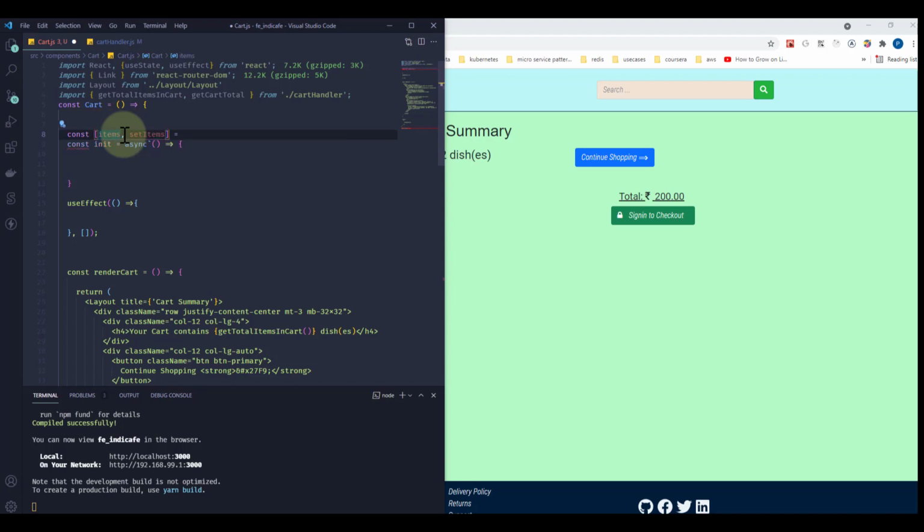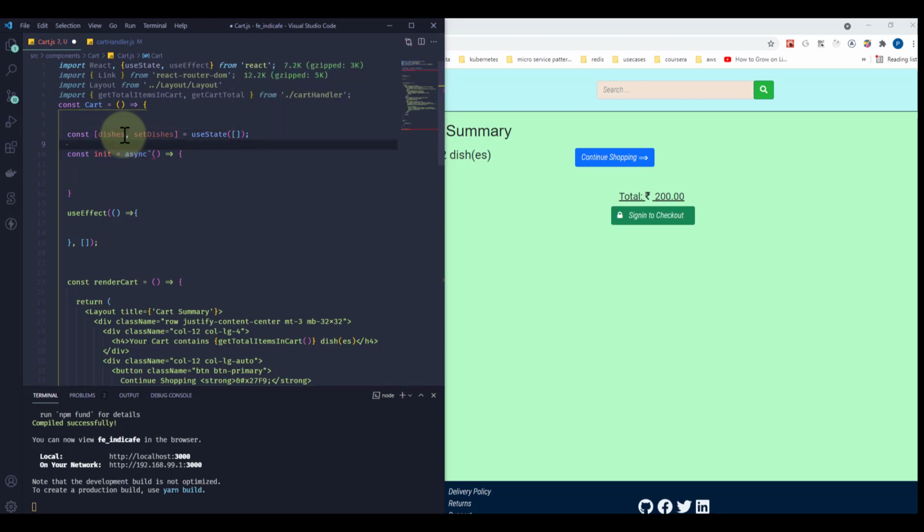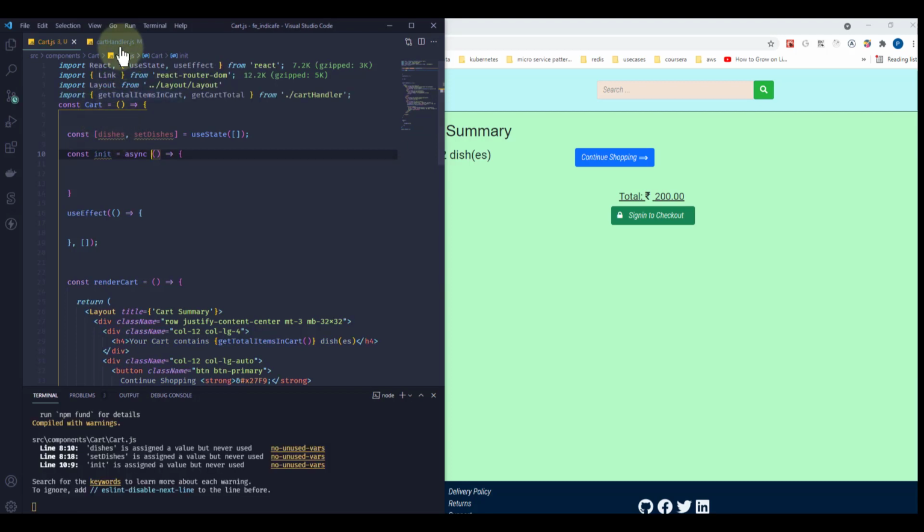That would be better in my opinion. Dishes, and setDishes. This is going to use the useState hook, initialized to an empty array.